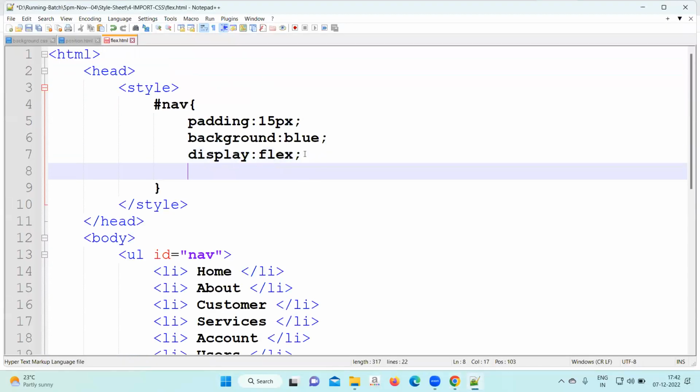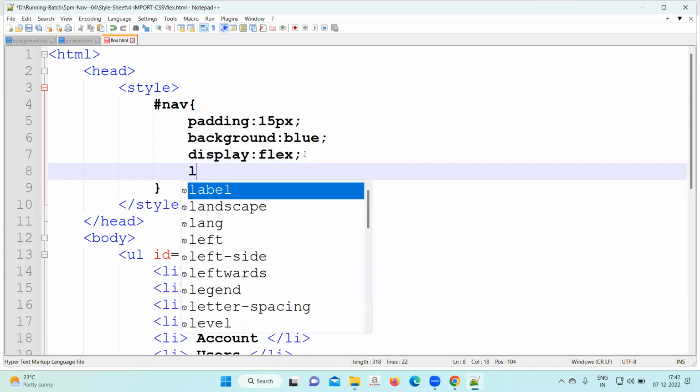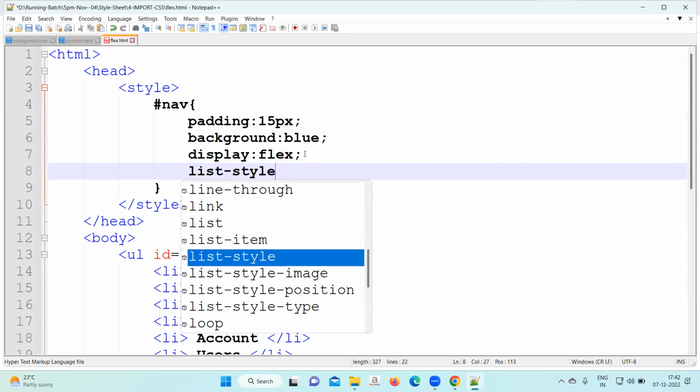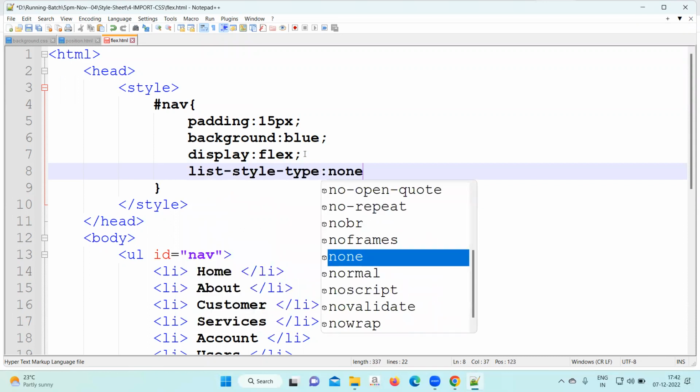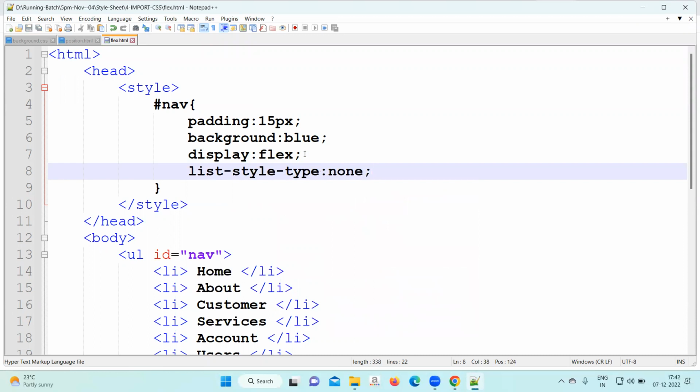You can write here list-style-type colon none. Dots will get removed.